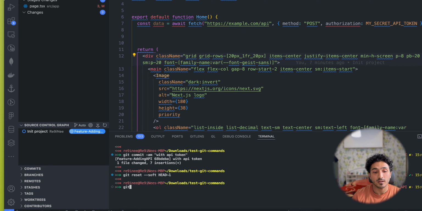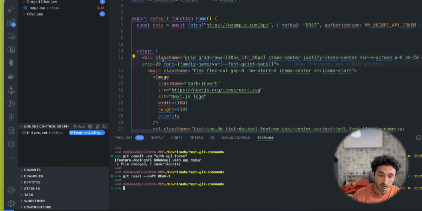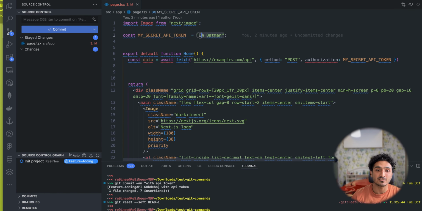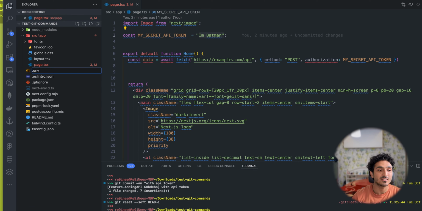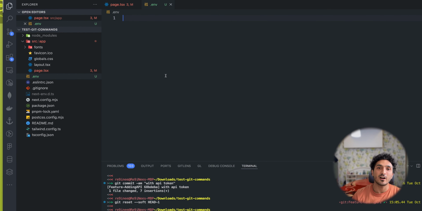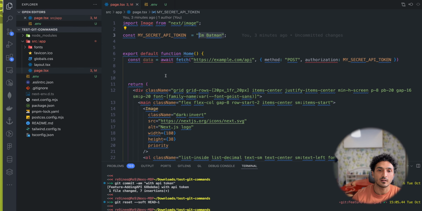And there's also another command, git reset --hard, which just removes it completely and deletes the file, deleting the changes with it. But I don't want that to happen. I just want to add this to my .env file. This is a file for all Node.js and JavaScript environments to add their secrets and their API tokens. This is content that I don't want to share online, and I don't want my API tokens, for example, to be exposed like that.